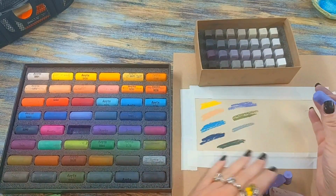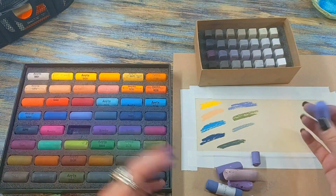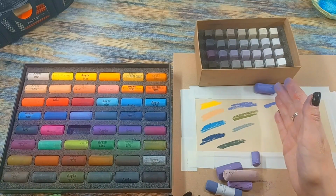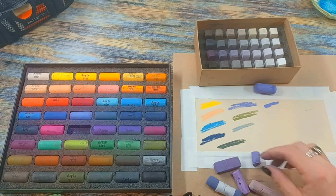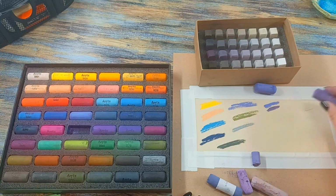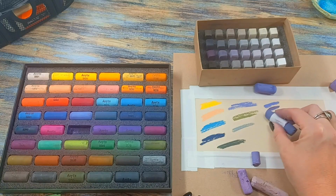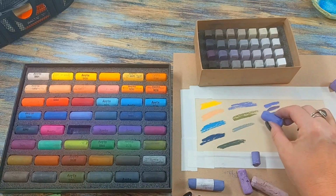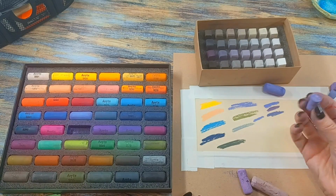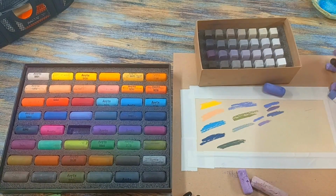Okay, so I've gotten out some of my other colors to compare them with. This is going to be the one I'm comparing. I just picked some purples. Okay, now this is really soft, so I already know it's way softer. This is a Terry Ludwig, but I'm still going to compare. I got a Unison. Yeah, okay. This is a Rembrandt. Yeah, that's a lot. I could tell that's a lot harder.